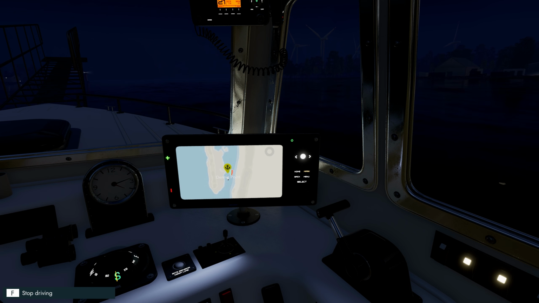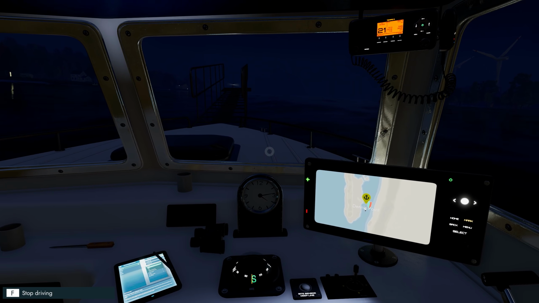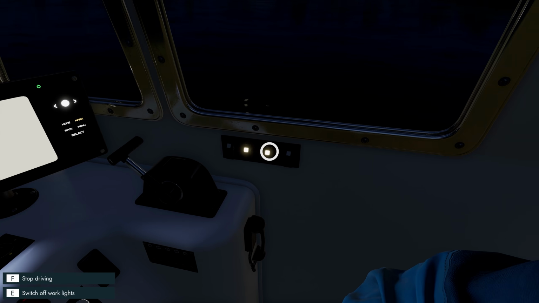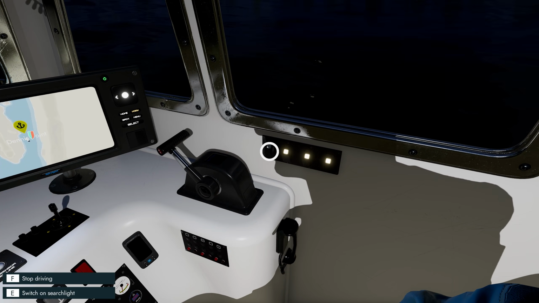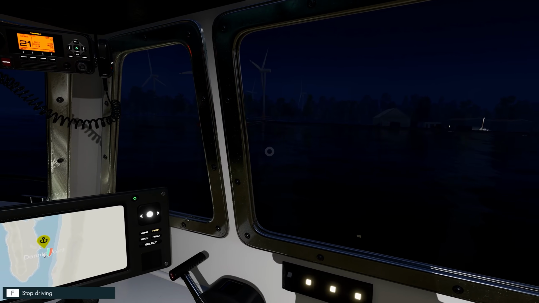This is the interior here of the boat. It is pretty nice to have a nice looking wheelhouse here. So let's go ahead and turn some lights on. I'll show you around if we can get them to actually turn on by hitting E. There we go. And then we have a searchlight too we can use, which is really cool when you're trying to harpoon fish at night.